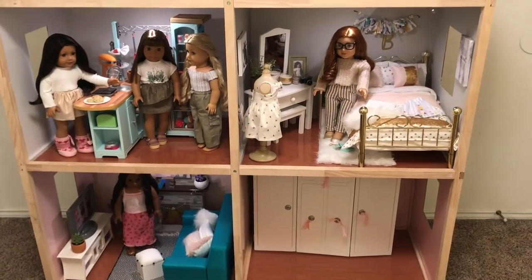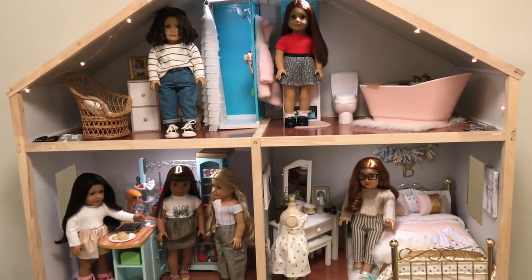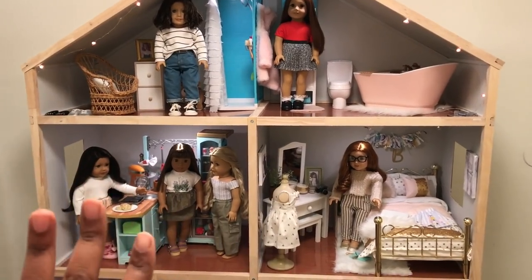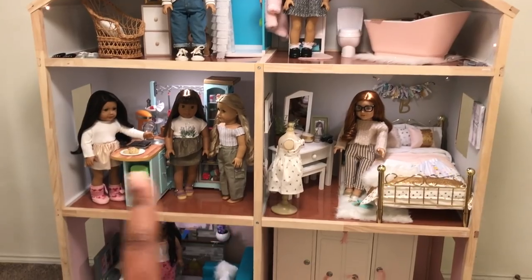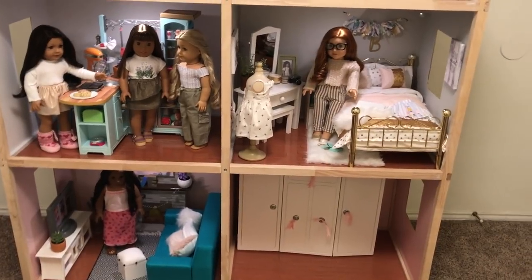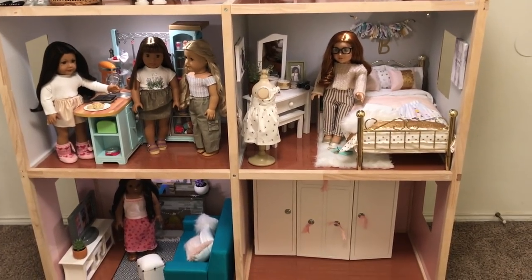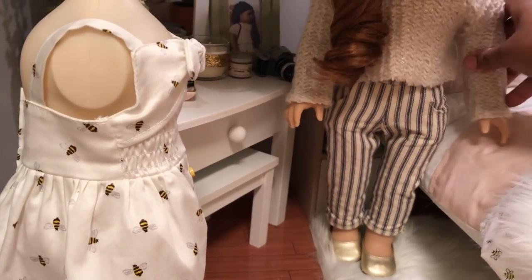Back at the dollhouse! So this is an updated look at what my dollhouse looks like right now. I have changed things so many times — it's probably one of my favorite things to do. Down in the lower right-hand corner is a closet, and I definitely feel like I want to add a bedroom right there. The closet takes up so much space, and I've only allotted myself this dollhouse for all my doll stuff. I don't want doll stuff spilling out into my entire bedroom because I am kind of a minimalist, so I think I'm going to take this closet out and put a bed there.